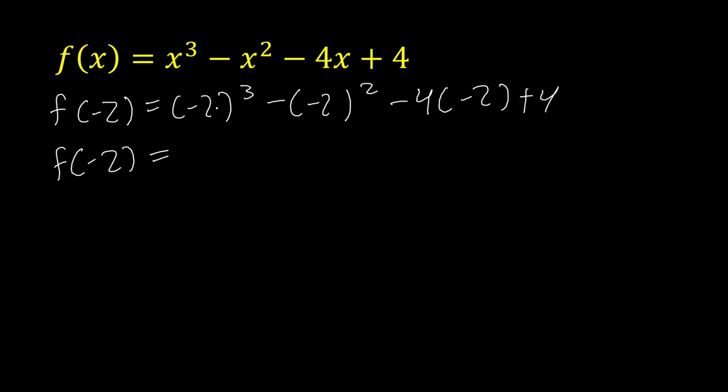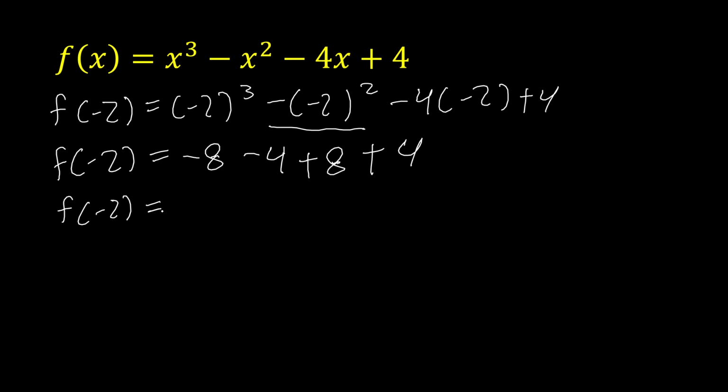So negative 2 cubed, that is negative 8. And this part, a lot of students get confused or make a mistake, but this is actually quite simple. So you have to solve for negative 2 squared, which is positive 4. And there's a negative sign here, so that is negative 4. This is positive 8, and this is positive 4. Now, what I actually did here is I just canceled negative 8 and positive 8, and negative 4 and positive 4. And now we got 0.